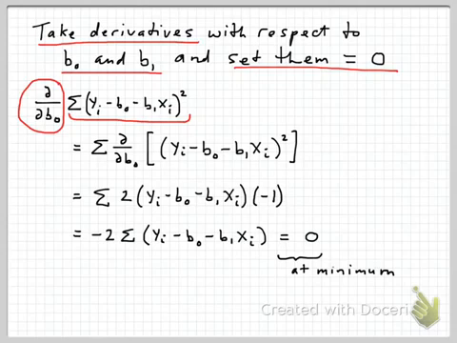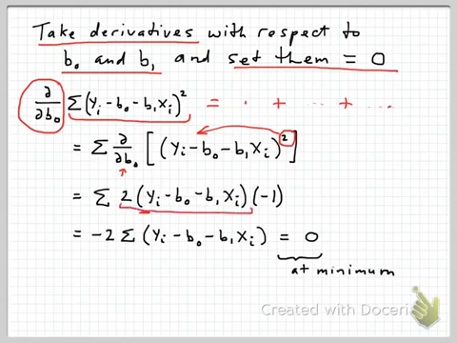So we've got this big sum. But remember, a sum is just a whole string of things added together. And so when we take a derivative, the derivative of a sum is always the sum of the derivatives. So I've just taken the derivative inside here, right there, and then we've got this expression in the brackets. Now, how to deal with this with a derivative? We're going to employ two familiar rules of derivatives. First is simply the power rule. So here we have a whole expression raised to the 2 power. We're going to take the 2 down in front and subtract 1 from the exponent, and that leaves us this part right here.